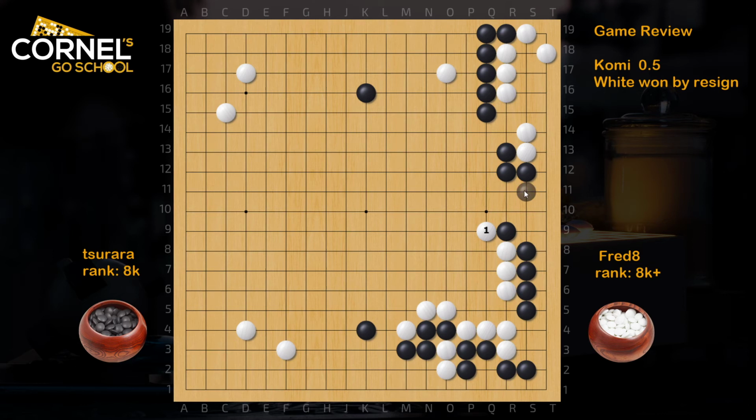And another option here, when white plays the Hane, black is supposed to capture the two stones, Atari, take, and connect. Now this middle stone is also hurt because it looks like a peep at a cutting point.